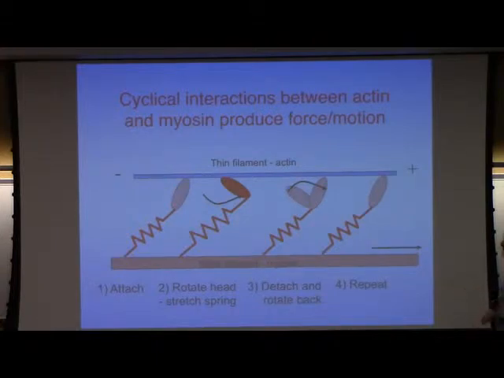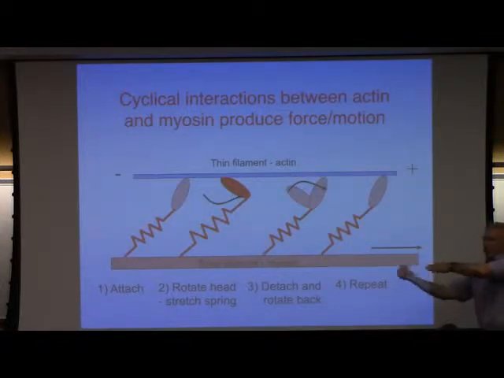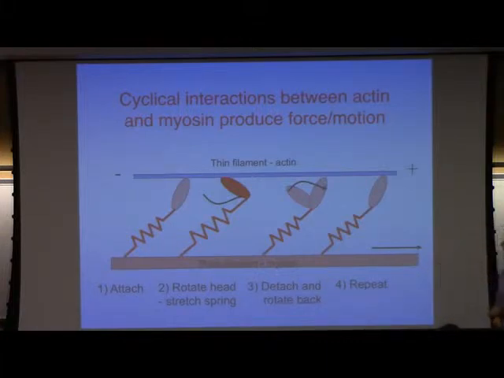It's this connection here. And so when muscle contracts, this ratcheting idea is that myosin reaches out, the head rotates, which generates force or displacement, and then it detaches and does it again. So it's sort of like ratcheting along the thin filament. This is the big picture of how it works. It attaches, the head rotates. When it rotates, it puts this stretch in this tail region, and then after it does that, it detaches, the head rotates back, and the cycle starts again. So this is the basic cross bridge cycle.